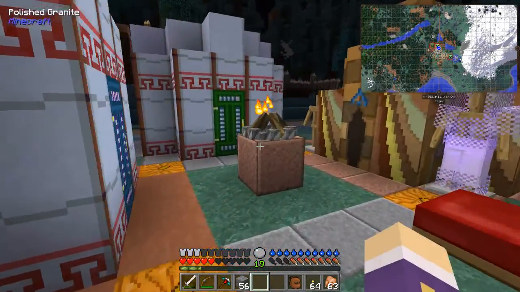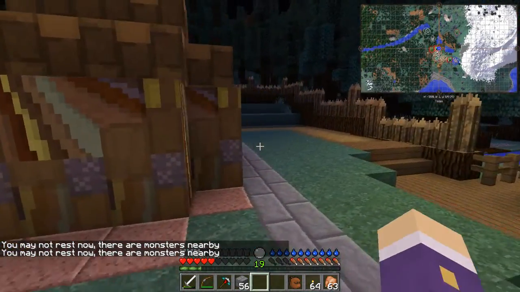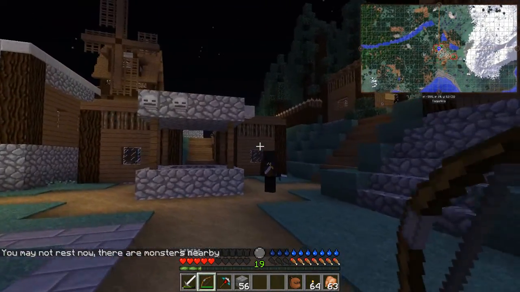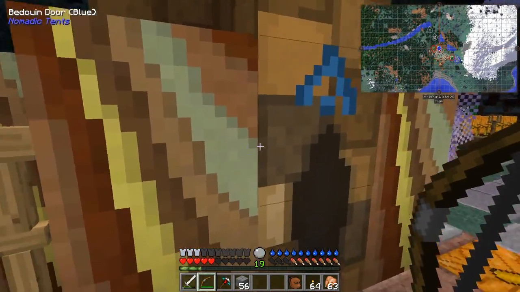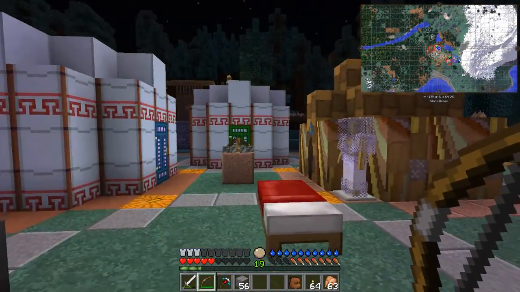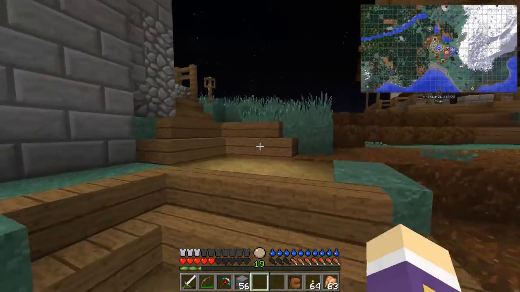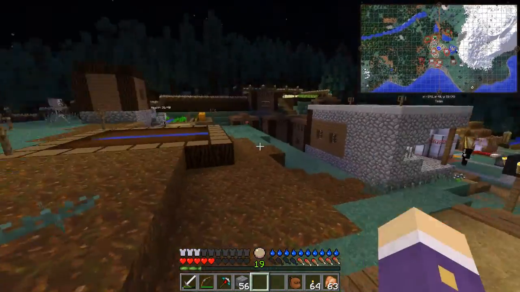I might need to get some sleep, actually. Oh, there are monsters nearby. Okay, who are the monsters nearby? I need to light up some of these areas, don't I? We've got an issue now with beds because I think the creepers and stuff are spawning inside my huts, in the dark spots inside the huts. So I've got a little problem there. But anyway, let's go away from those. I don't have another bed anywhere. Actually, yeah, let's make it daytime in another way.